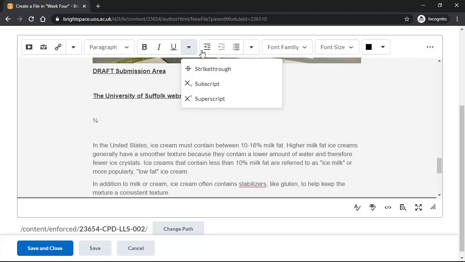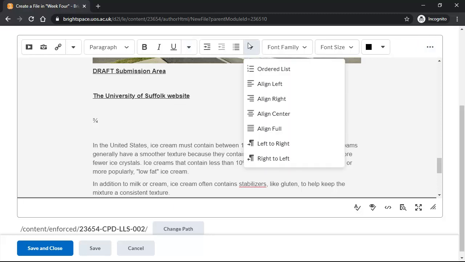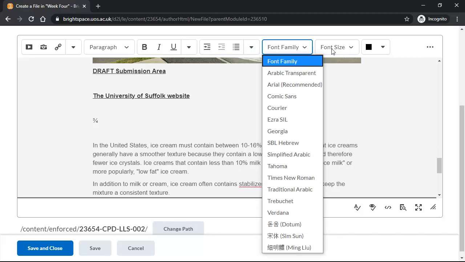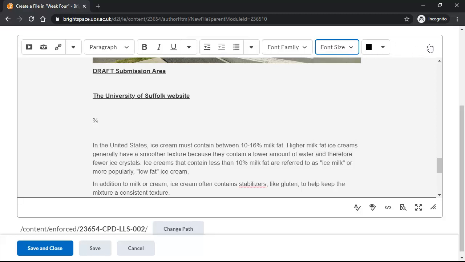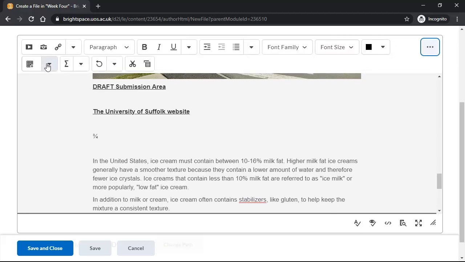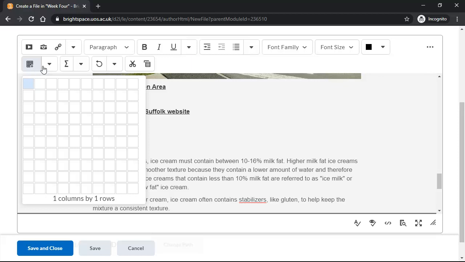The same is true for alignment. You can change the typeface and font size, but we would recommend sticking to those used in the templates to ensure that your material still conforms with accessibility legislation. Clicking the three dots gives you a few more options for adding tables or equations, as well as undoing, redoing, and so on.